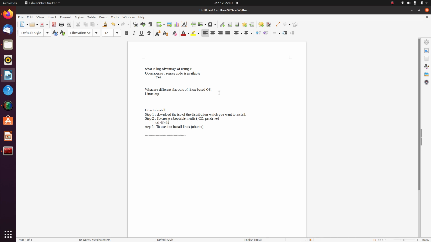Input file will be the ISO which you have just downloaded, and output file will be the pen drive location, and then so this much will be sufficient, though this command will create a bootable CD for you.